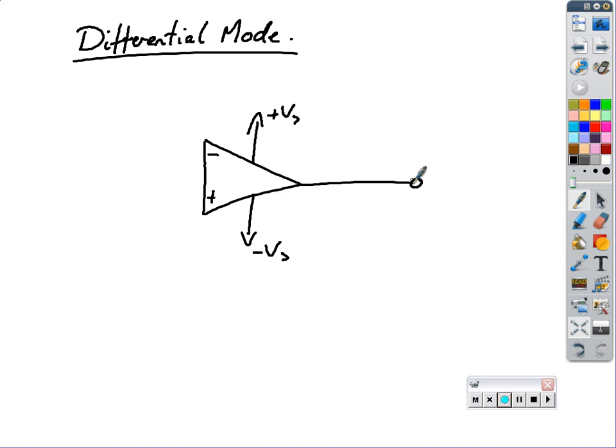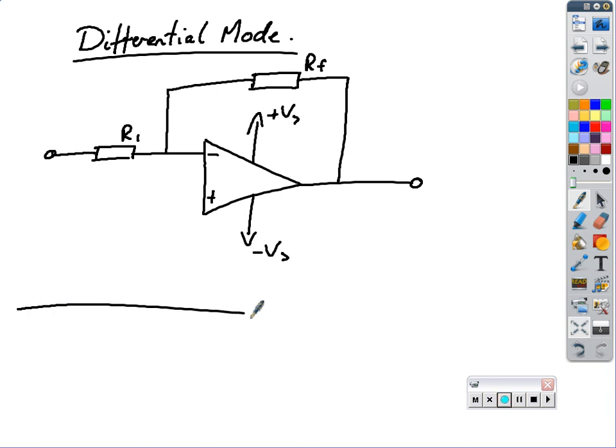You're still going to have one input, and notice it's going to be the slightly longer one of the two. It's on top, and you're still going to have your feedback resistor, which is still going over the top here, and feeding back in after the op-amp. So that bit's still the same. So that bit is still RF. This is still R1. And this is still V1 with the ground along the bottom. Zero volts, and that's still V1 here.